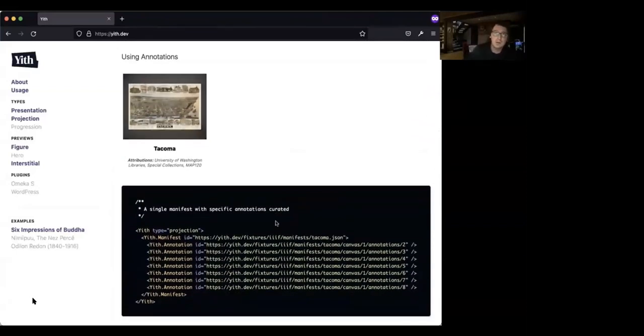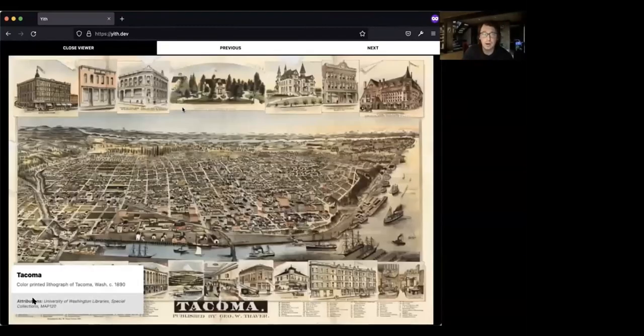Also, we wanted to be able to walk through different annotations, maybe highlight specific regions of a canvas. And so when I click into this manifest, I think I have about 7 or 8 annotations loaded into this one.